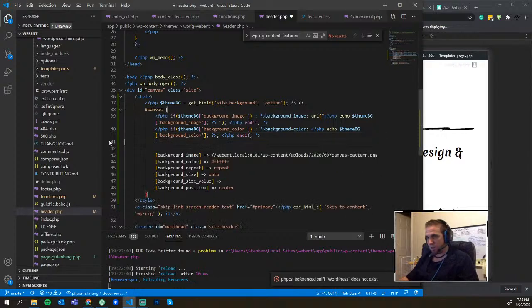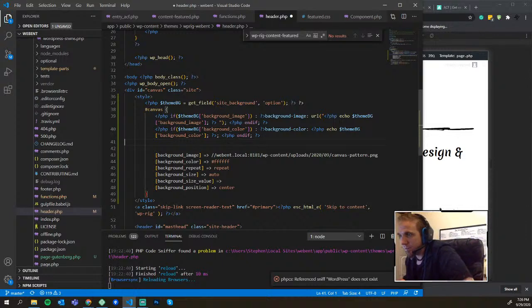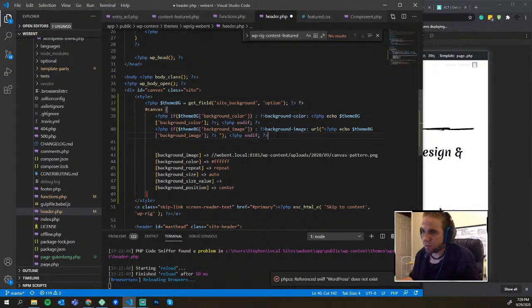Because it's a bit more complicated than the rest. Image URL. Let's actually go ahead and put color first. Put background color. Echo the color. And then if image, echo the image. Out.